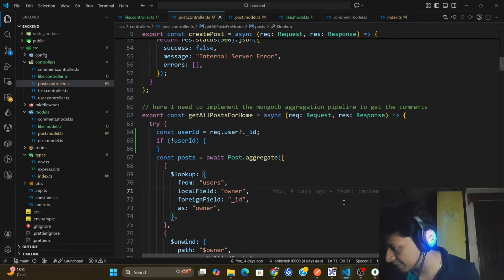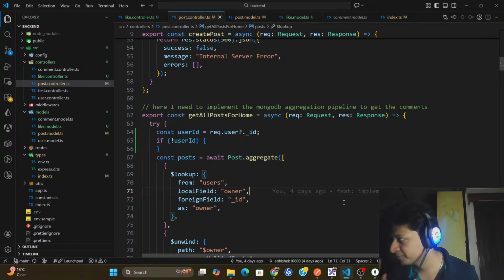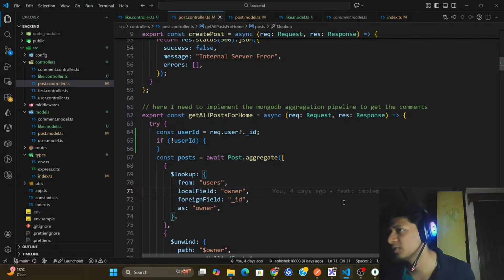So host that application. And how much DSA is required? See, in my experience, I have only encountered arrays and strings, just these two. I have never been in an interview where they asked about stacks, queues, greedy, DP. I have not given those levels of interviews, but strings and arrays are important.